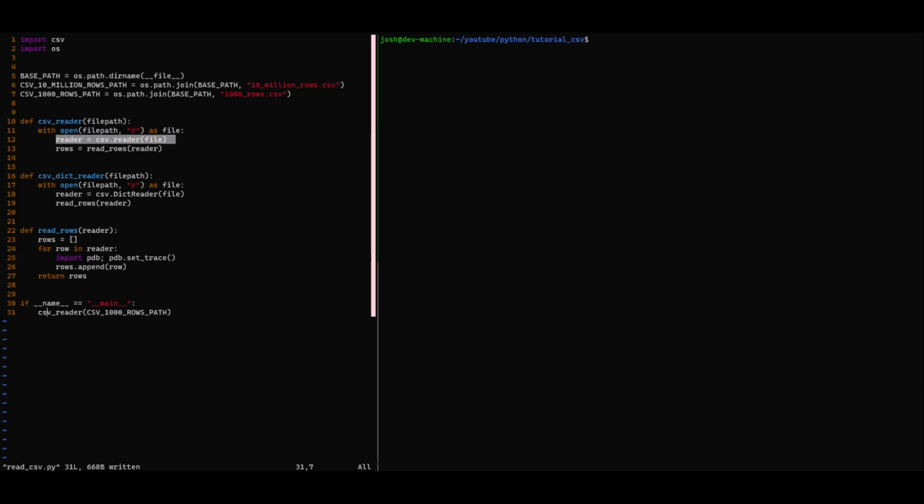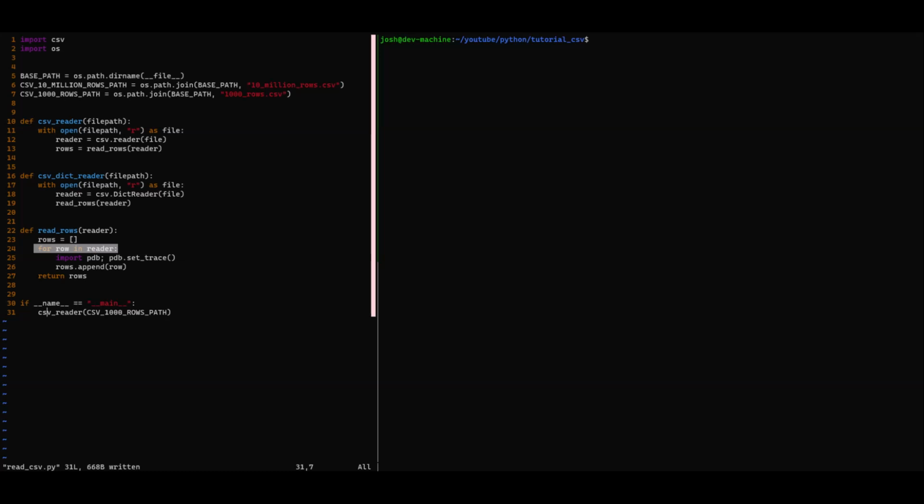In the next line here, we'll see the CSV.reader. And in this example, we have two readers. We have the CSV reader, and then down here on line 18, we have the CSV dict reader. We'll talk about the difference in a minute, but the idea is that this returns a reference to a reader object that we can then iterate and get the values of every row, which you can see with this read rows helper function. Down on line 24, you can see what I mean by that.